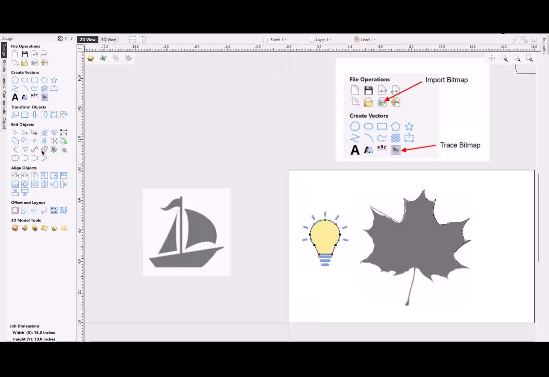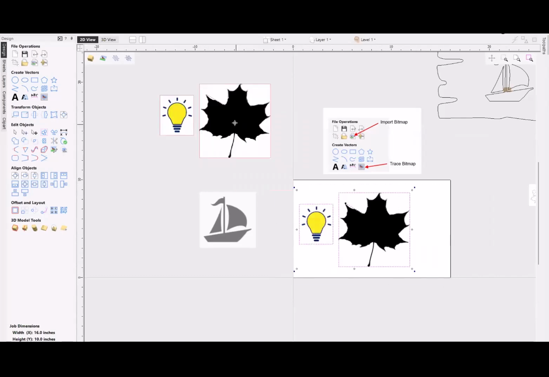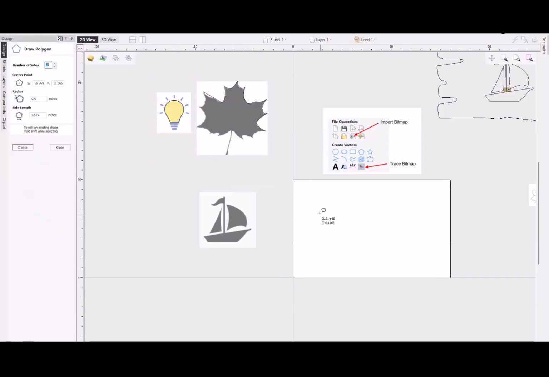Oh, that one. Okay. So, well, let's try it out. I'll show you. So let's create a couple of shapes.